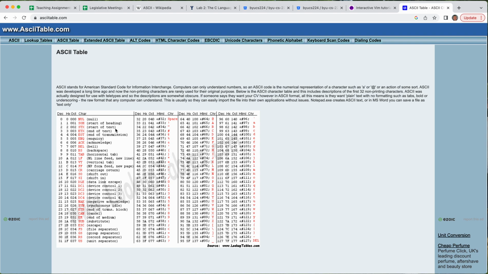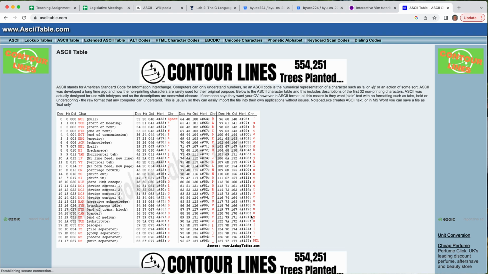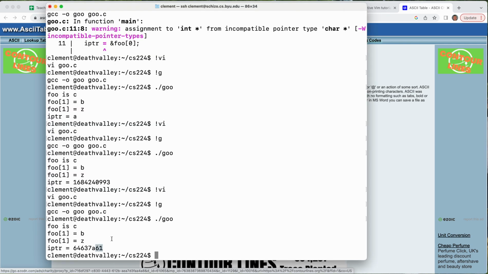If I look at this hex column, an a is going to be 61 hex. A z is going to be 7A hex.